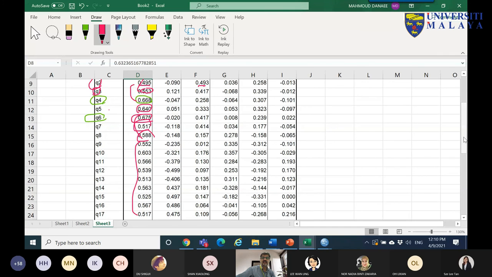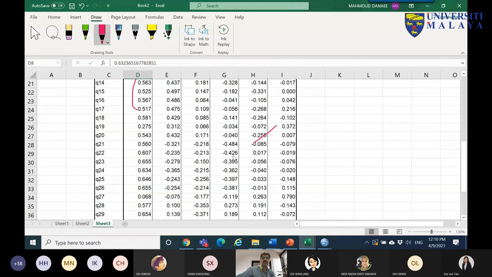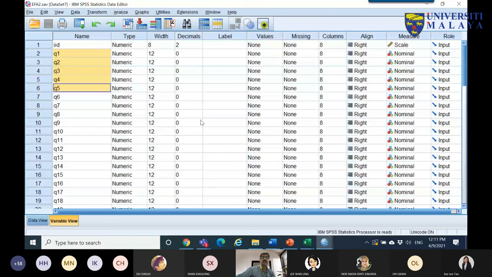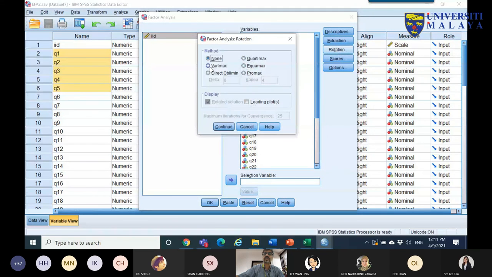So can I say that the other components have no contribution? So this table, we don't use it. The reason is that when we want to calculate the relationship between items and components, we need to use the rotation. The rotation indicates that we try to find the distance of each item, not in two-dimensional space, but in multi-dimensional space mathematically. And then we find out which component these items are closer to. You don't need to do it manually because SPSS has the rotation option. One of the common techniques for rotation is Varimax. But again, if you are interested to know more about rotation, then you can read further.